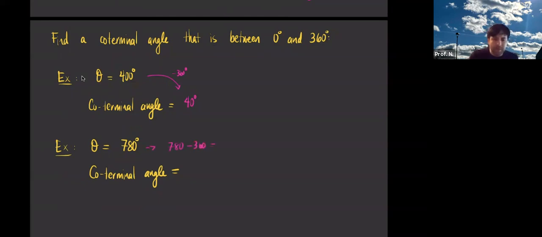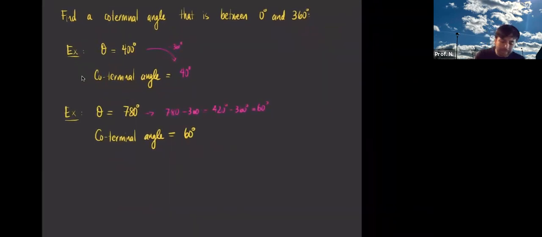And when I subtract by 360, I get what? 420 degrees? Yeah, it'll be 420, but 420 degrees is not in the specified interval that I want. Right. So you have to repeat again. So subtract by 360 once more because that will give you the next one, right? And if I do so, what do I get? I get 60 degrees. So the coterminal angle that I'm interested in is 60 degrees. So 60 degrees and 780 degrees are coterminal to one another. Does that make sense? Okay.